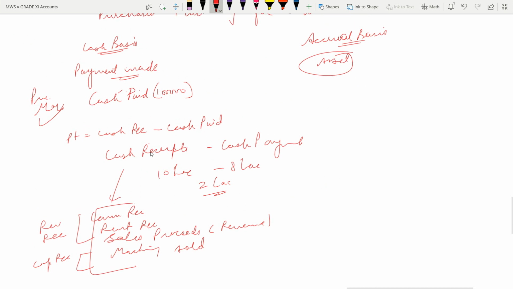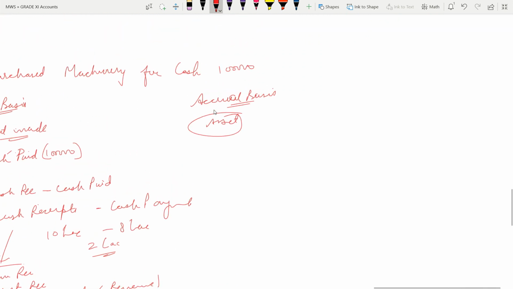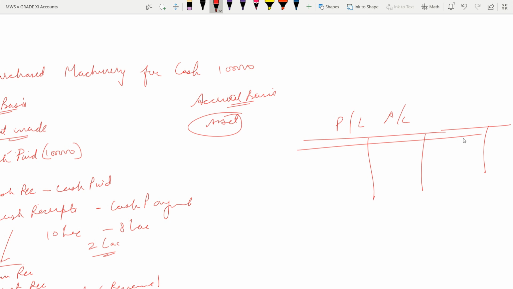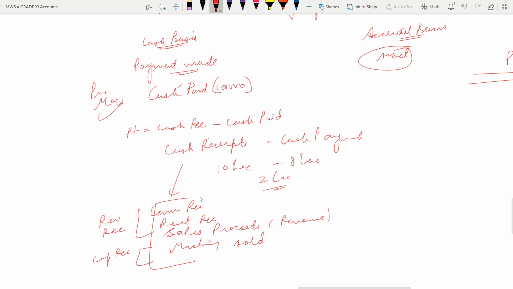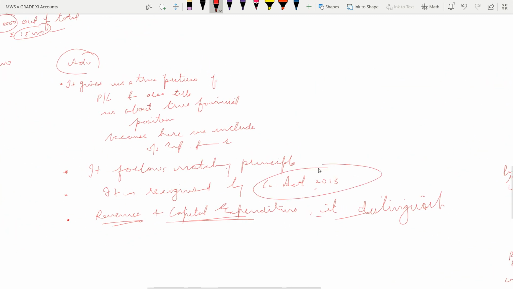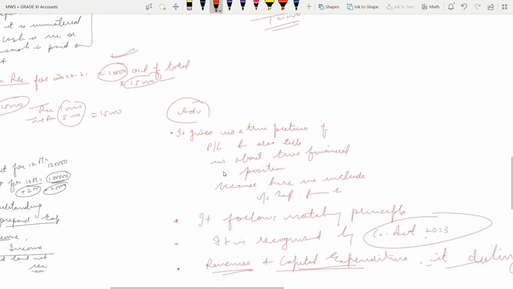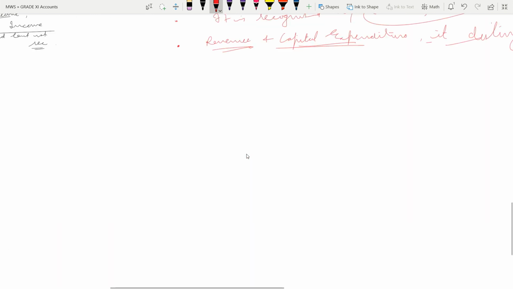That's why here we are writing everything in cash receipts, but in accrual basis we are not going to do that. There is a separate profit and loss account where there are some rules which we have to follow, and there are certain expenses and incomes which we can write to take out the profit and loss. But there is nothing like this here. So that's why accrual basis is the real basis of accounting, which is even recognized by our Companies Act 2013, the very important point I have written here. So in this way, we got to know today regarding the accrual basis and cash basis of accounting, and what can be the disadvantages regarding this.